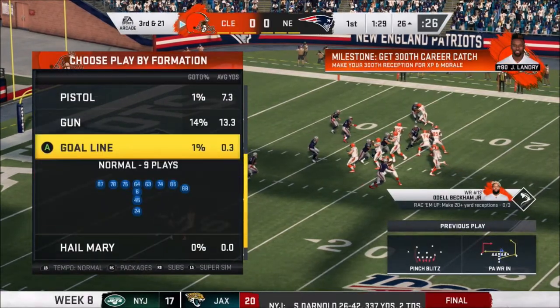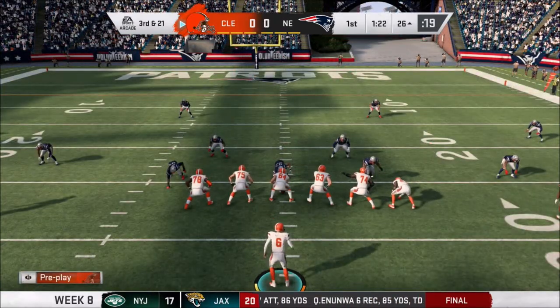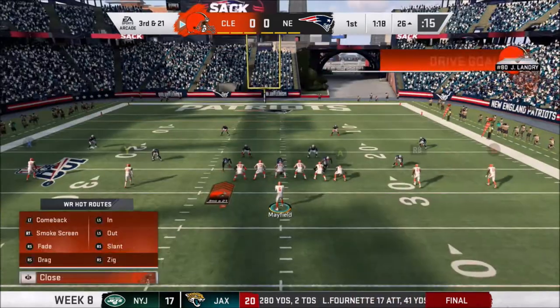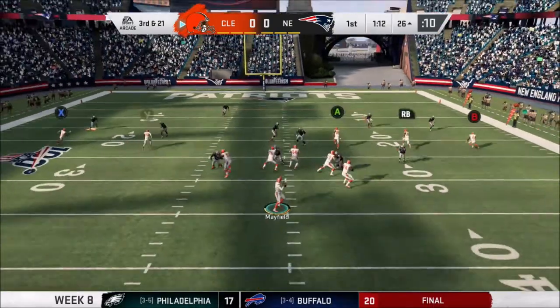But now it's like this release thing, where he blocks for a second, and then he releases. I haven't figured it out exactly, because I hit A to get him to release, but then he doesn't release. And I don't know why in this formation it's constantly a running back as my fourth wide receiver. So I don't know, dude. Whatever.